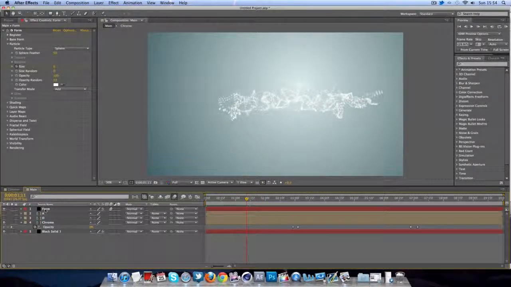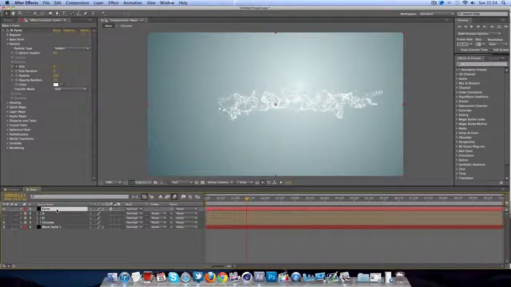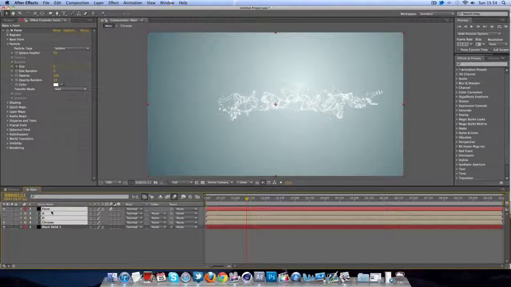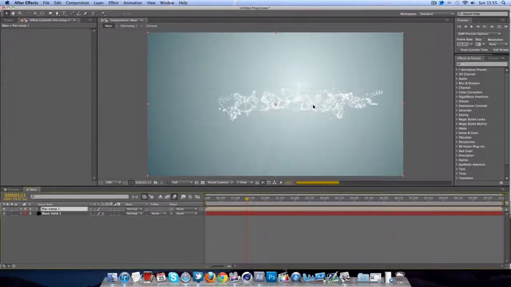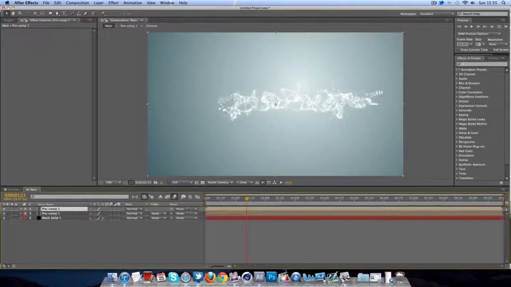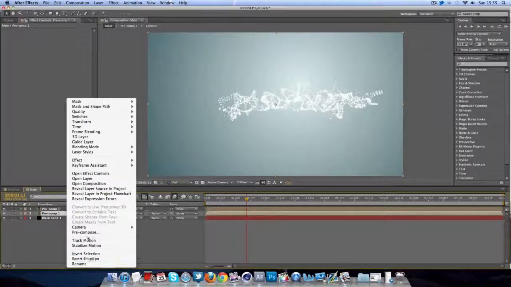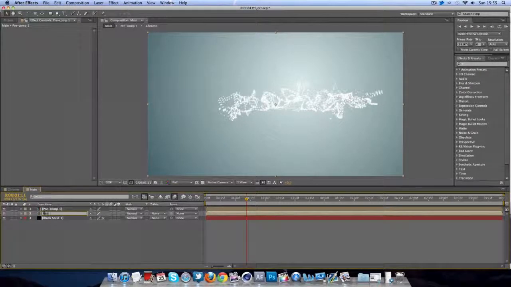But if you want to look at my preview, it had a shadow. So we're going to be creating a shadow now. This is really, really simple, but it creates a really nice look. So we're going to simply highlight the form and these 3 layers, and we're going to right click and go pre-compose. I'm going to leave the name as it is and click OK. And then I'm going to duplicate it, and the one that we duplicate, I'm going to rename this shadow. Make sure it's the one underneath.